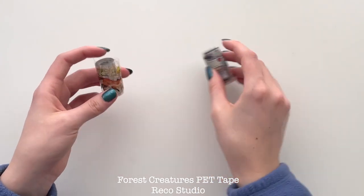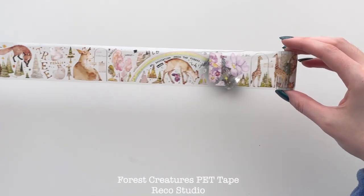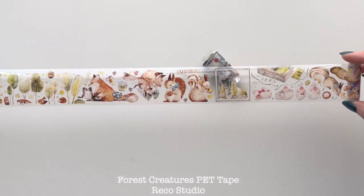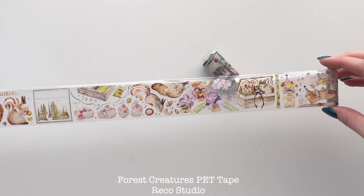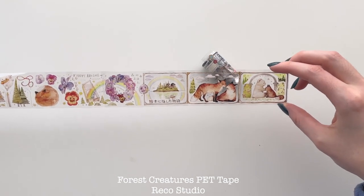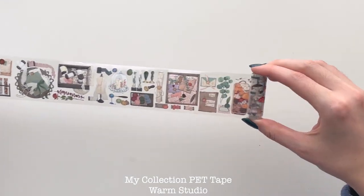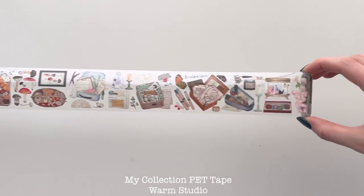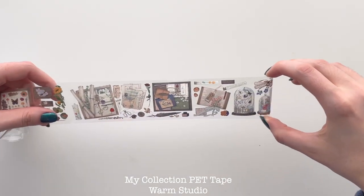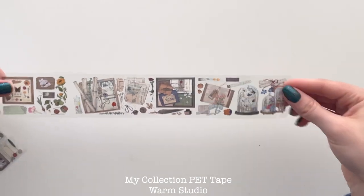We also have these two smaller pet tape samples. This one is gorgeous with all the different animals and details — foxes, giraffes, the rainbow, squirrels. I thought they were so cute. I didn't think I'd use a whole roll of this though, so I think this sample is definitely the way to go. Here's another one — this one is mushroom and hobby themed. There's some letters, packages, sheet music, flowers, letter writing, and paper bundles. I thought that would be really cute for my pen pal letters specifically.